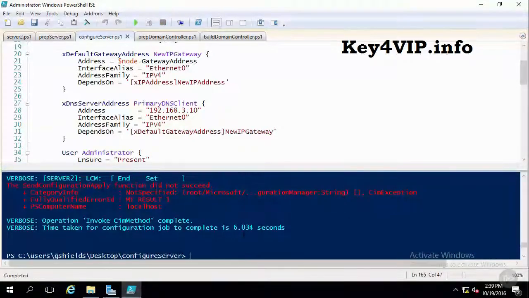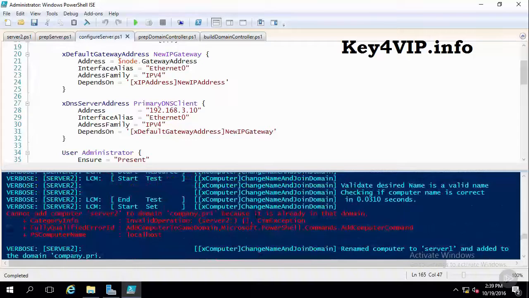You can see now that after it's completed, we have a couple of error messages here, in part, I believe, because this machine is already in the domain. In fact, yes, this is already in the domain. So we've gone through most of the configurations here, but not all of them, because indeed we've errored out as part of entering this machine into the domain. But notwithstanding our errors here, this should give you some more familiarity with how DSC can be used for managing the configurations inside of code for how you want your servers to actually exist.